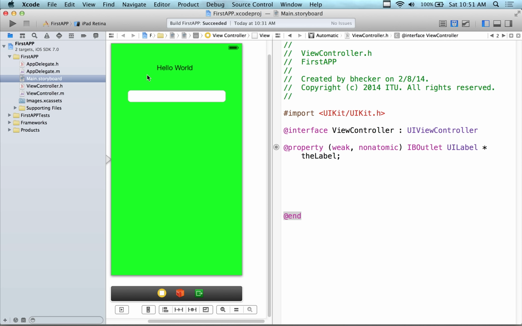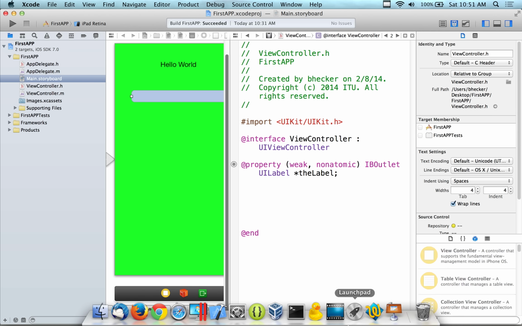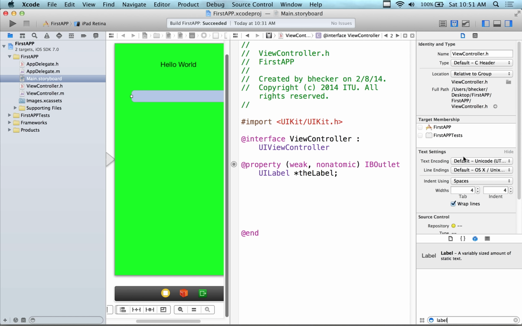Okay, so I have a label and I have a text box. I'm going to put another label out there to say enter your name. So I'm going to click over here. I have put the label in here. I'm going to click over to the right because I just noticed I forgot that, and put another label on here. This is optional for those people who are still catching up. The app will work just fine without the enter your name prompt. So drag the label over.